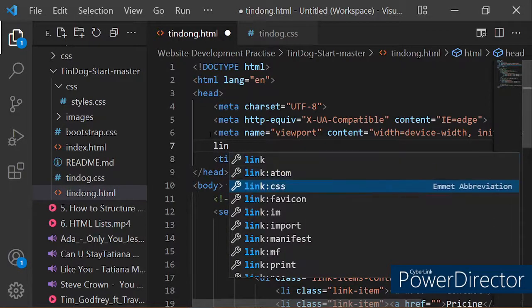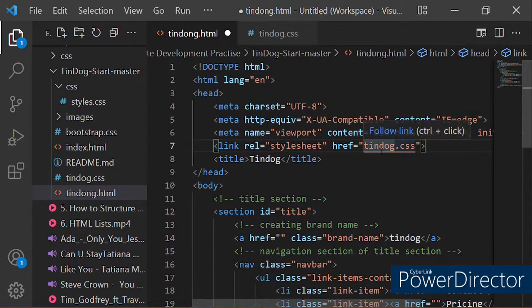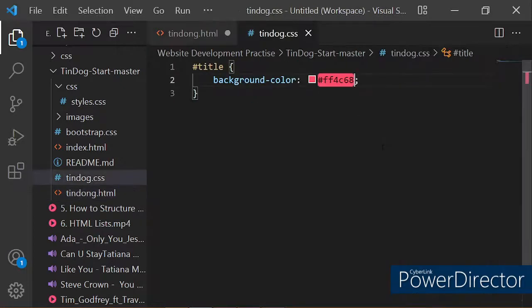You know how to link CSS? We just want to link the name of the CSS that we want, Tinder.css, to work. If you want to check, just press Control, then click on the link and see if it works. So now it has brought us here, which means our link is working.